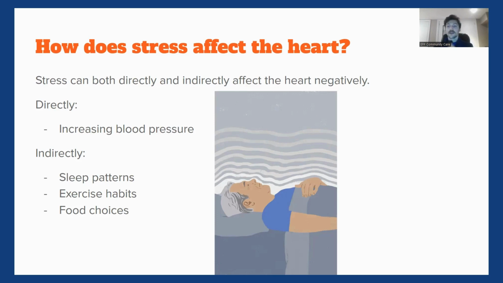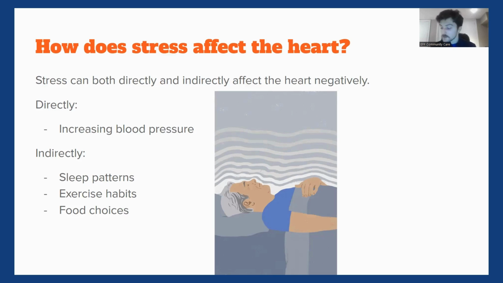Stress can also affect other areas of our lives that do have an impact on our heart health. Things like our sleeping patterns. When we're not rested enough, our body doesn't have that energy. Our muscles, our organs have to work just a little bit harder to keep everything up and running properly. And our sleep can also negatively impact other areas, as this is all interconnected. So when we aren't sleeping properly, we might not have the energy to go out and exercise, which is the number one best thing that you can do for your heart to keep it healthy.